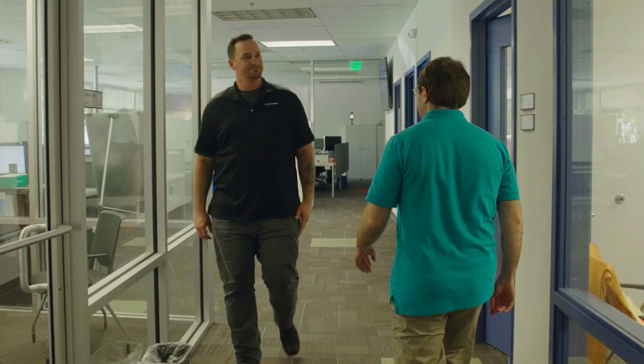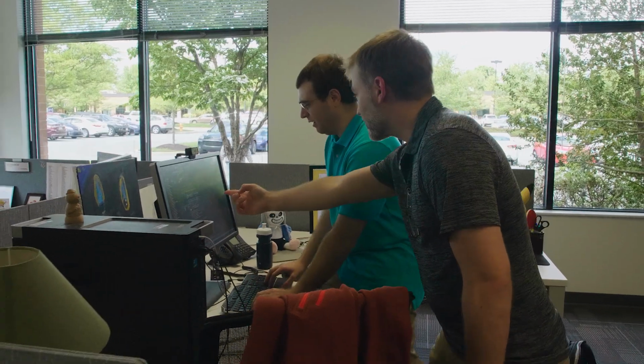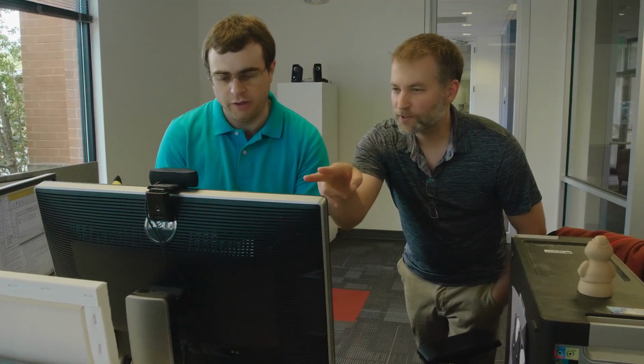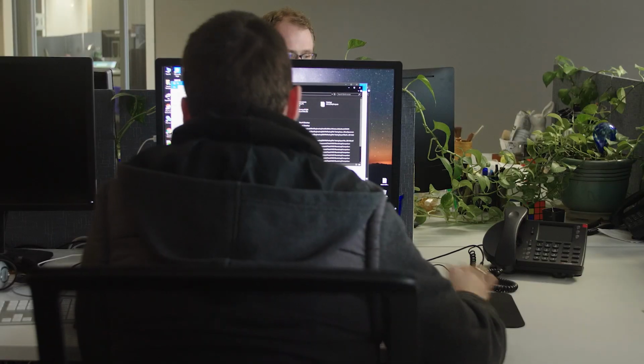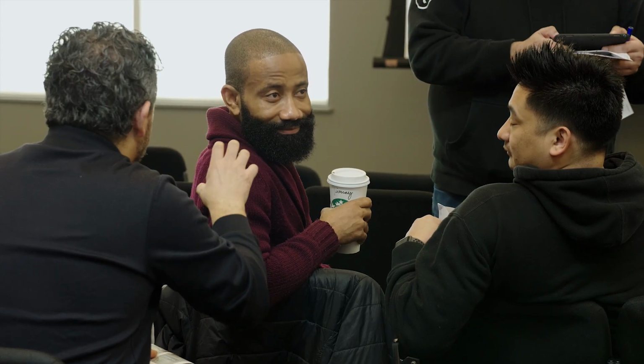It allows engineers to really communicate their ideas in any form or shape that they want. That in itself is so freeing. People really want to do work here. We always try to stay on the cutting edge. You know, if you come here to Vectorworks, you're not necessarily going to be working on the same project for 2-3 years like you would at other companies.